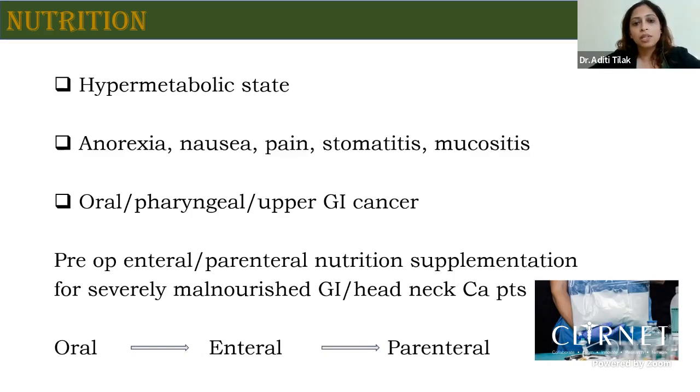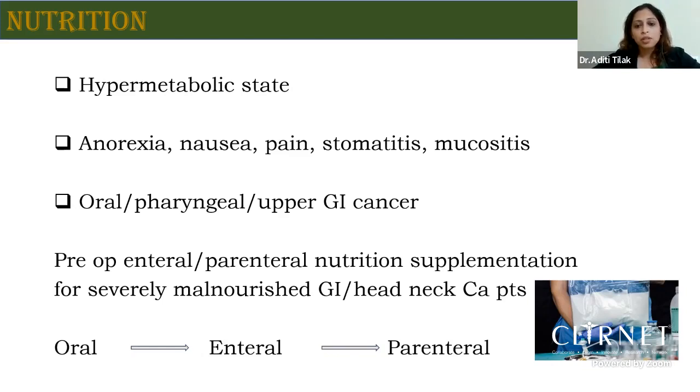On top of that, you have the cancer treatment, which can induce anorexia and nausea. They are the commonest side effects of most cancer treatments. That further reduces their oral intake. Other side effects like stomatitis, mucositis make the patient actually fear putting anything into their mouth. Pain at any site can reduce the appetite of the patient just because their mind is so consumed by that pain that they may not be able to take food appropriately. In certain oral, pharyngeal, or even upper GI cancers, there can be a mechanical obstruction along the pathway of food, limiting their oral intake. So the causes of compromised nutrition are multifold in the cancer patient.